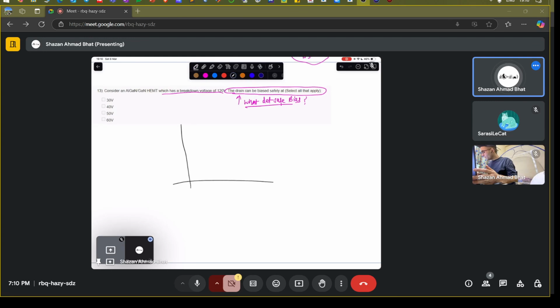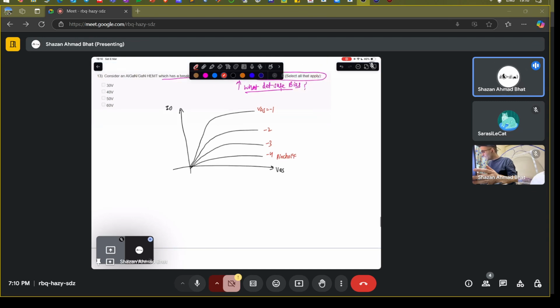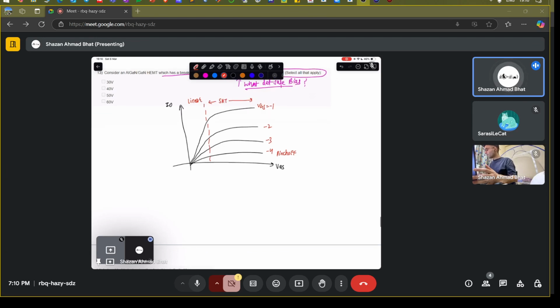Okay, so you see about the curve. It's about drain current versus the drain to source voltage. You know that it looks like this. This is what I have been plotting in the previous things. And VGS, let's say this is VGS equals -1, this is -2, -3, and -4. The channel is pinched off. That's what I've been talking about. This region is the linear region. This is the saturation region, and you want to work in the saturation region because that's going to give you the gain, the transconductance, and all other things. Okay, so this is the knee voltage.